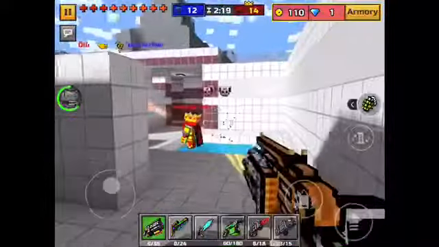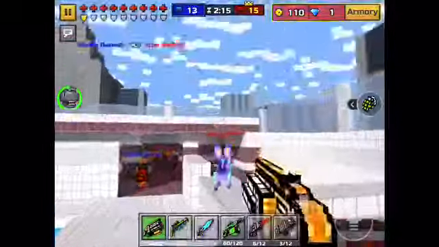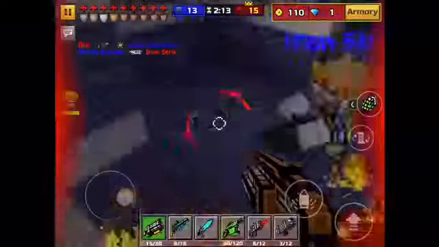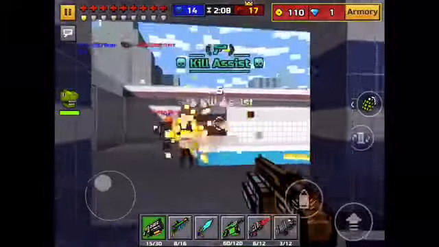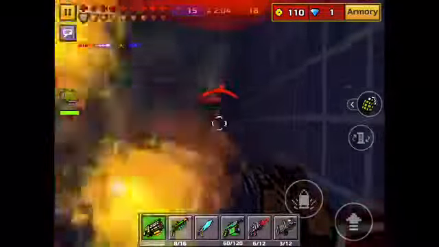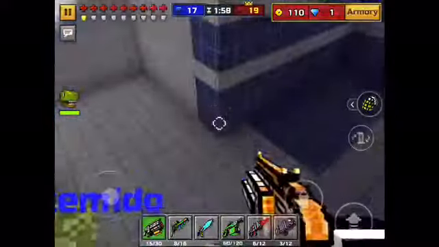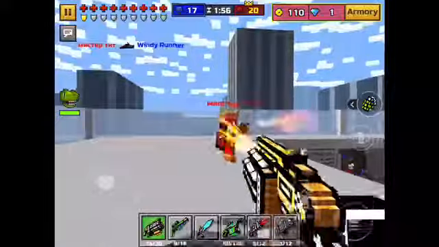Alright, so, why do you want this gun? It is 315 gold. That is even more than the Smart Bullet Bazooka. And as you guys are seeing right here, the headshots are for real. They are really good, and I think it's like a three headshot kill, however you say that.